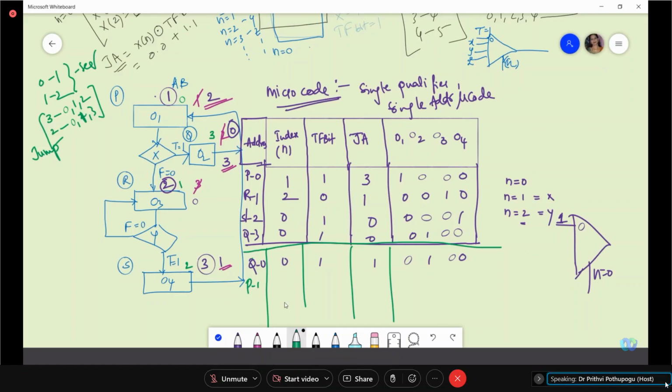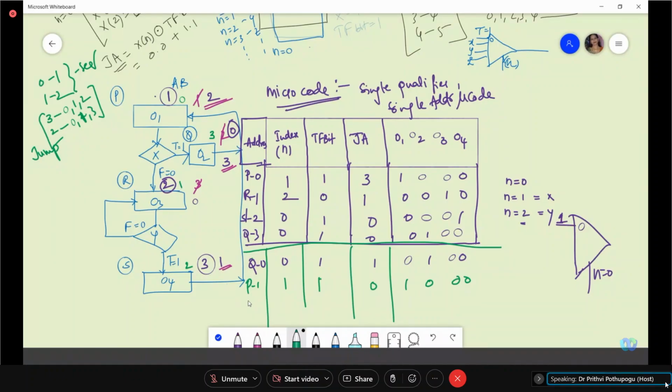Your index chosen to be 1. Okay? And your true false bit should be 0 or 1. 1. Jump address is 0 because this is the one. This is the path. Jump address is 0. There are out 1, 0, 0.